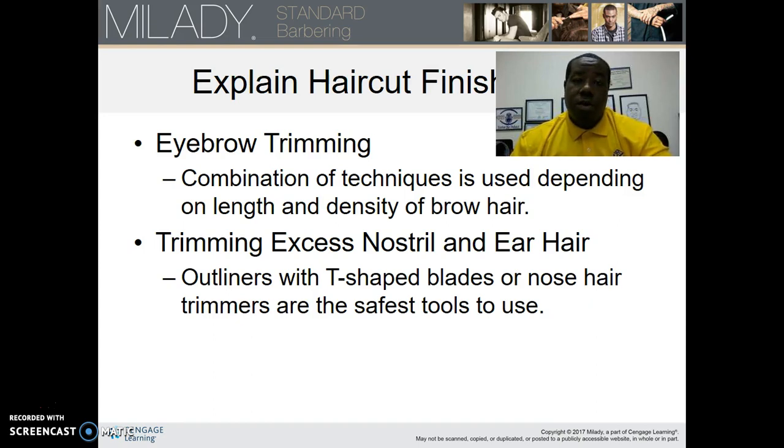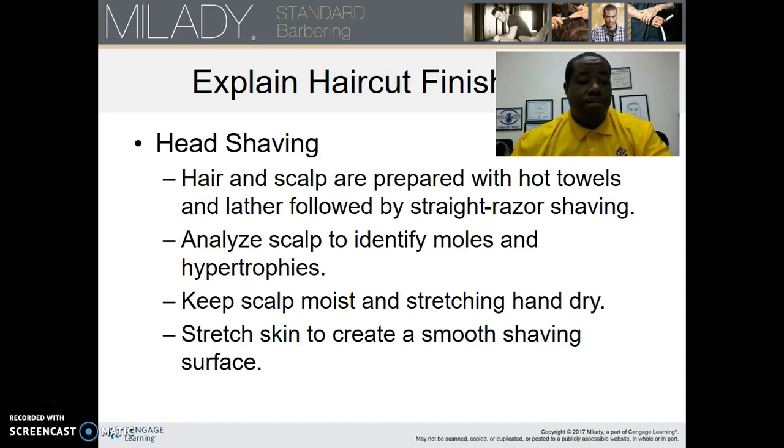This is all detail work. Be the barber that asks them about that, because the guy next to you probably isn't. And when the client sees that you're looking out for them, not just to get a quick haircut in, but to really make sure you detail your work, that will set you apart.